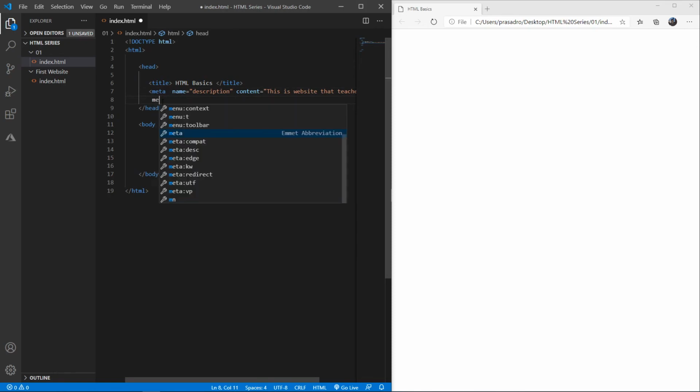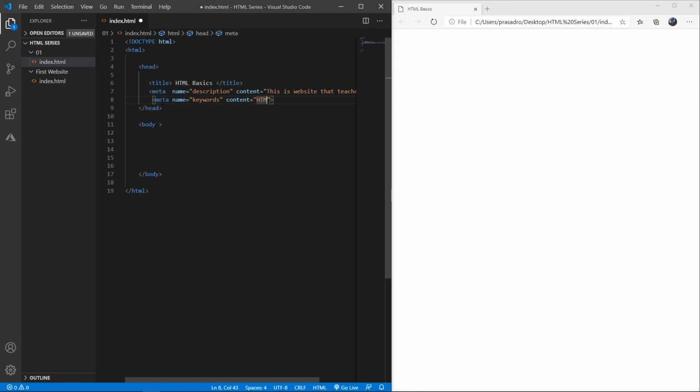Let me put one more meta tag. The other meta tag is keywords. For that we first need the name attribute, so we'll name this keywords. Once we have that, we'll put a content. Keywords are used to find your website.